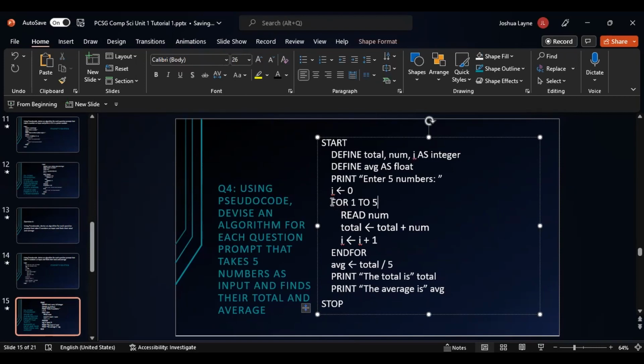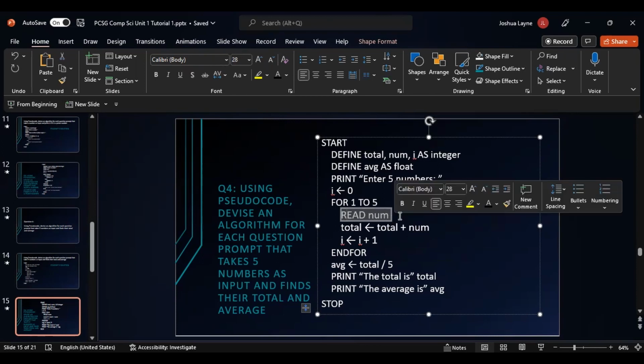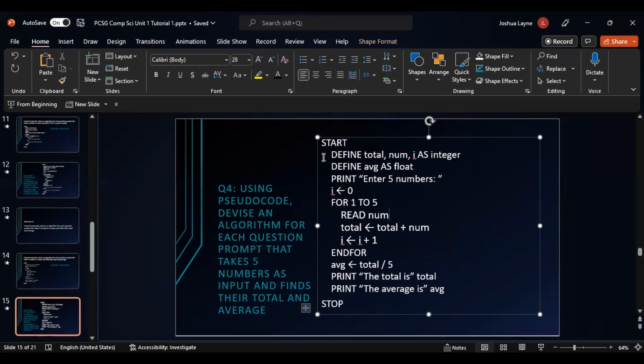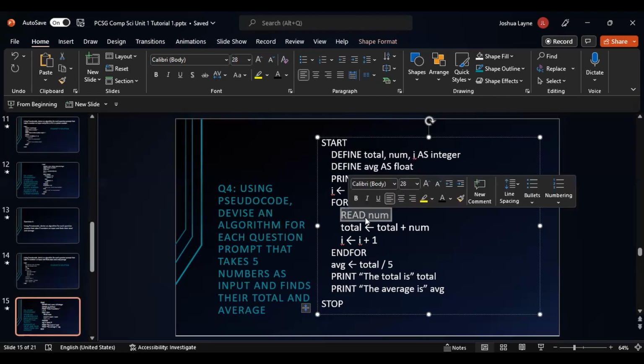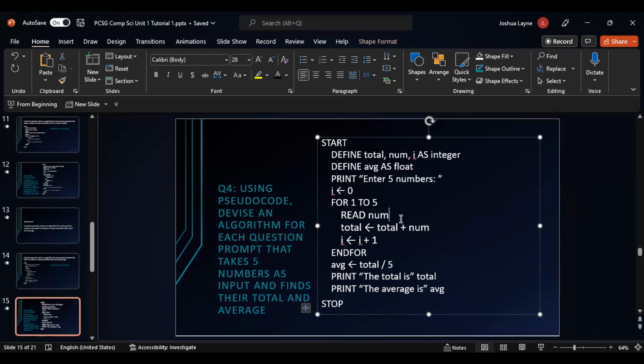I then used a for loop, which would then increment from 1 to 5. It would then read in the numbers. So I put the prompt outside the loop so that it wouldn't keep repeating the prompt every time it asks the user to input a number. So I just have the reading in part inside the loop. So when it executes, it will just keep reading num for new input.